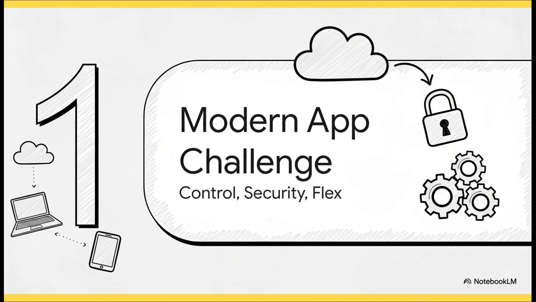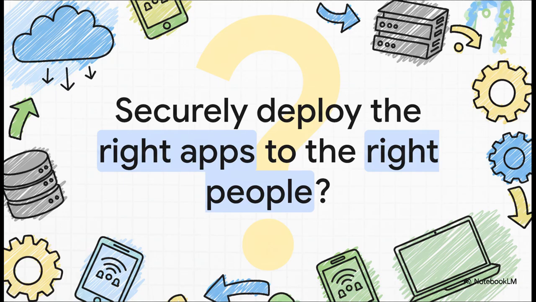Okay, let's set the scene here, because managing apps today is a whole different ballgame than it was even a decade ago. It's not just about pushing out software anymore. No, it's this constant, tricky balancing act between control, security, and giving people the flexibility they need. This is the million-dollar question, isn't it? How do you get the right tools to your team, make sure it's secure, and do it efficiently, no matter if they're on a company laptop in the office or using their own phone from who knows where?